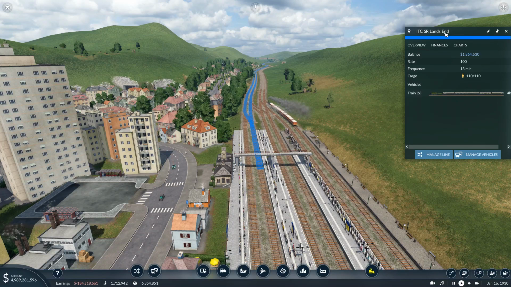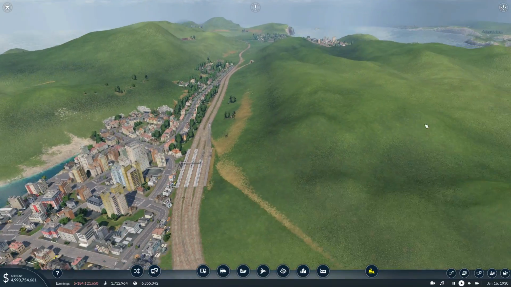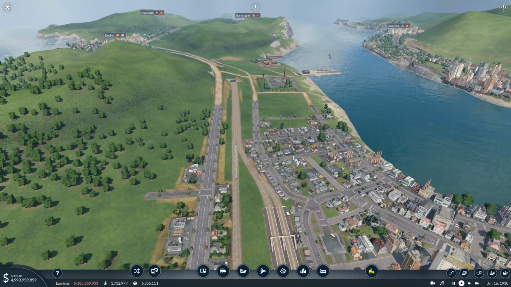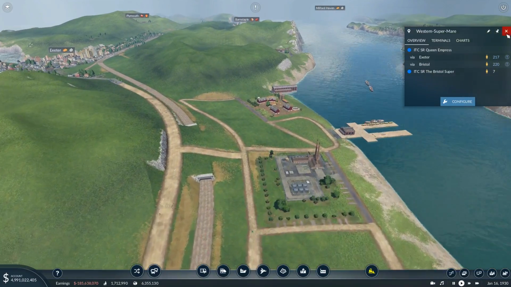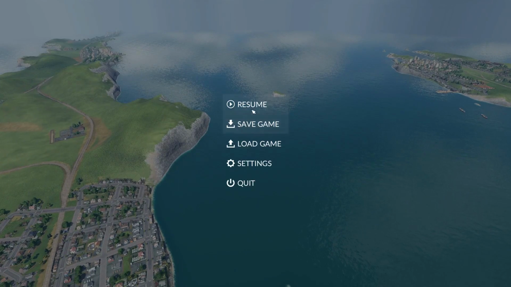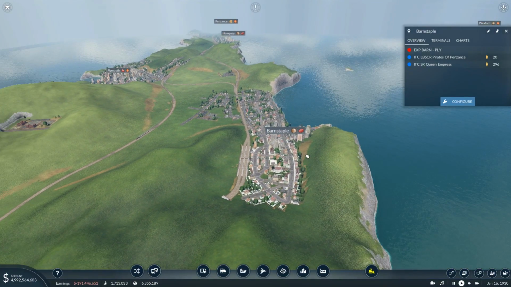SR. Enter Land's End. The SR main line is done. Queen Empress is done. So let's head to the right hand side now. Western Supermare, we've looked at you. Your lines are both changed. So whoops a daisy. Hate when it does that. I've learned to live with it though.